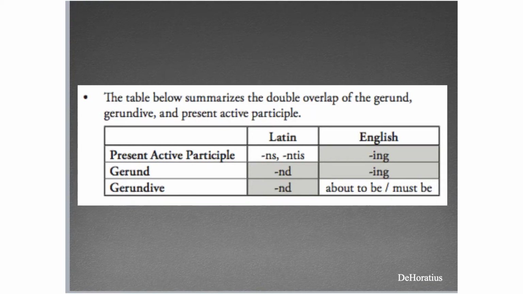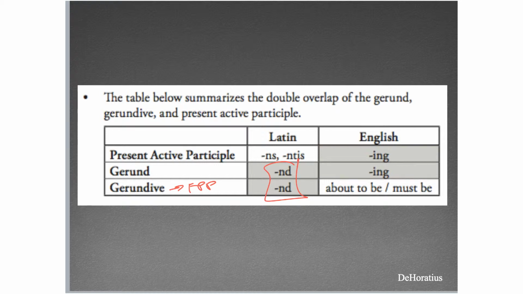All right, so in Latin, the gerund and the gerundive overlap. And the gerundive, of course, is also the future passive participle. I tend to avoid the term gerundive because students ignore the iv and just think that it is a gerund or the same as the gerund, which it is not. So I call it the future passive participle, just to make sure that we remember that it is a participle.